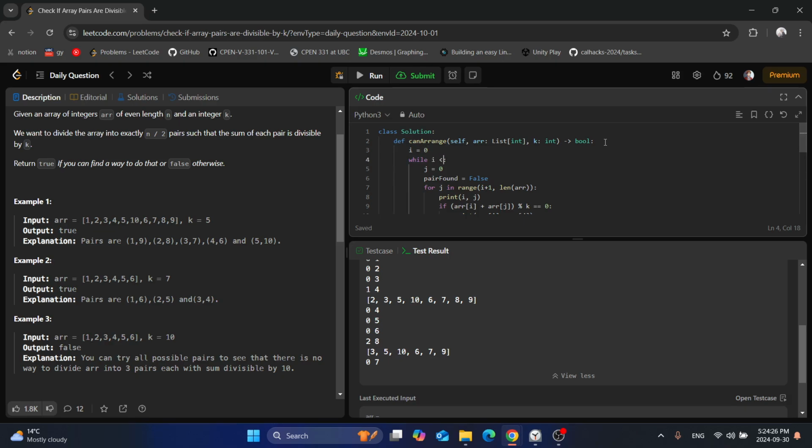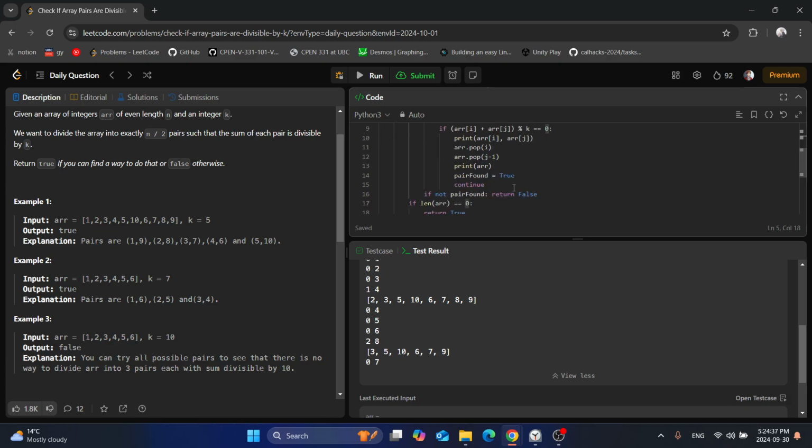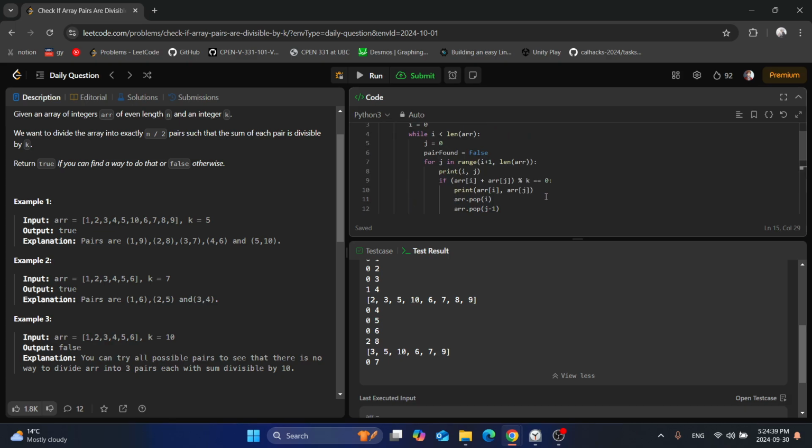So if i is less than the length of the array, then we should keep going. Then after one loop, i should increase by one, and here we should also change.